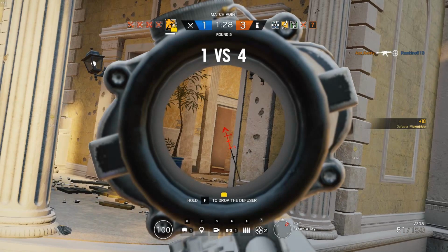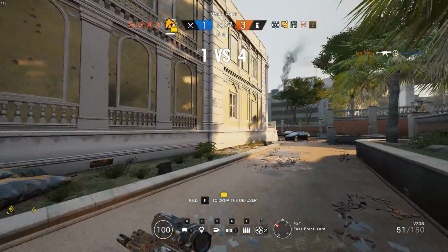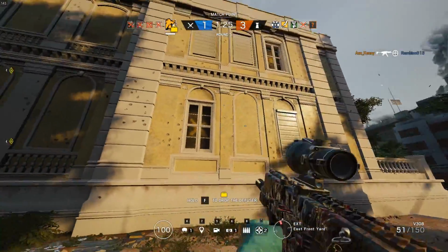Now, I mentioned previously that in these situations, the enemy is going to make some mistakes. If they play this situation right now, I'm going to lose this round. But I have to put myself in a situation to take advantage of those mistakes. And I'm in a great situation to do that right now. The fact that I am outside allows me to take advantage of some mistakes that you're going to see in just a second.